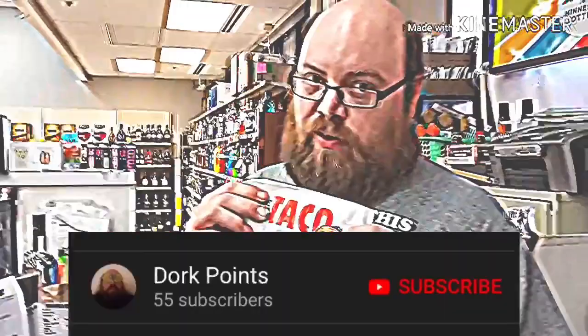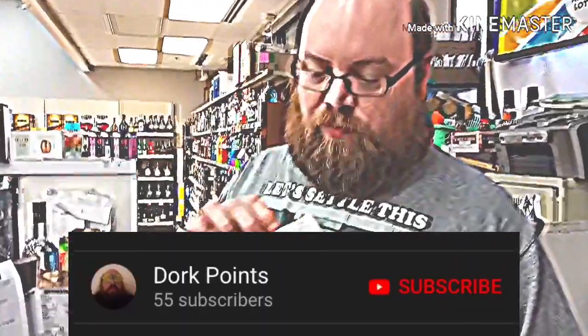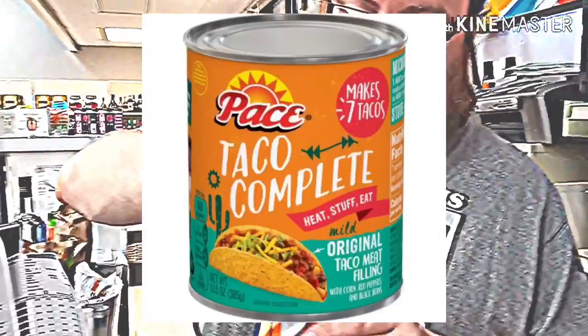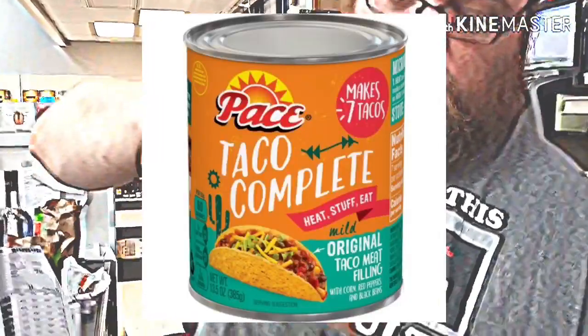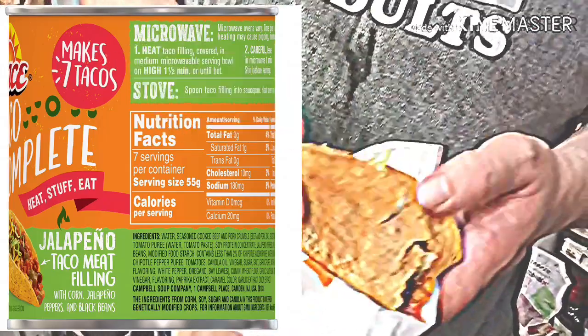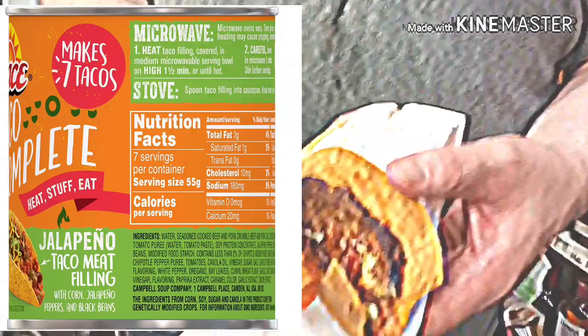Now, not everyone has the money to be buying authentic tacos from Burger King like Dork Points, but you can afford a $2 can of this taco meat in a can. It's supposed to make 7 delicious tacos. We're going to find out in a minute if that's the case. I'm going to pick up one of my authentic Mexican recipes that I like to make at my home, and having a can of Mexican meat should be very helpful. Let's find out.